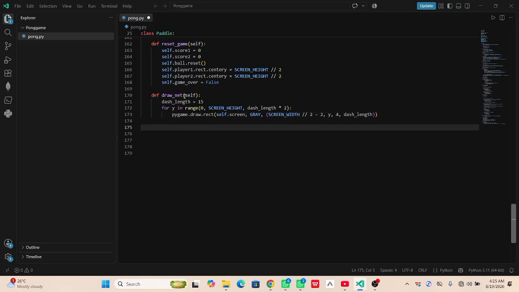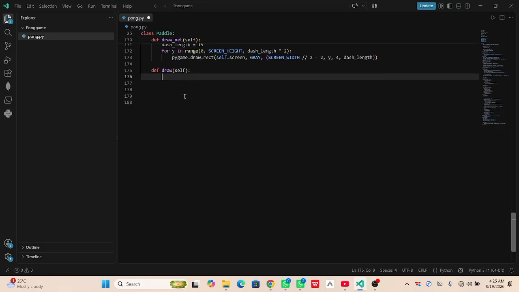So I'll also create another def, def draw, self. So for this one, self.screen.fill. So for this, I will use black.